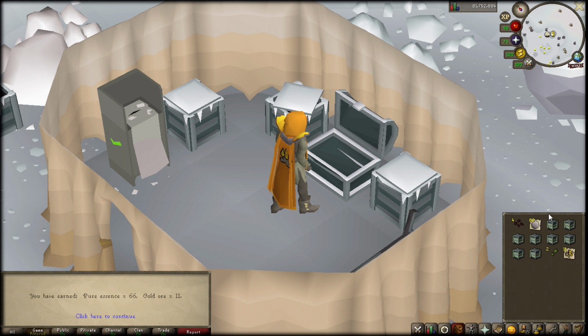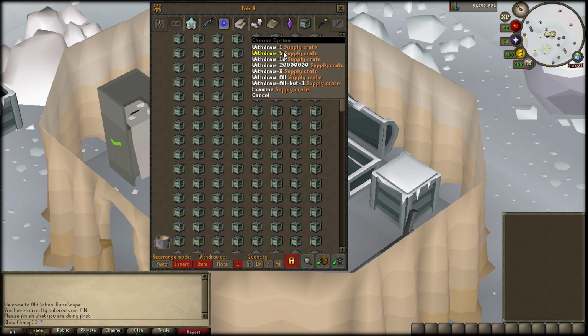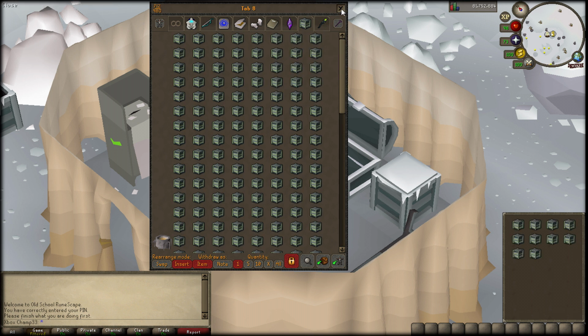Snapdragon seeds. Magic seed. More snapdragon seeds. More yew seeds. Lots of seeds in this inventory. Can't complain. I'm hoping that because I've got my levels higher, I'm getting better loot than if you were to do it at a lower level.